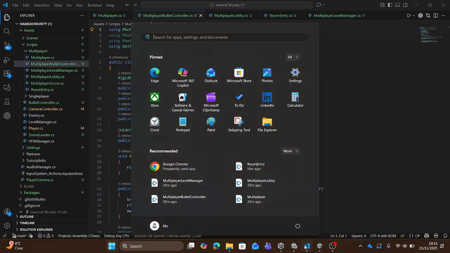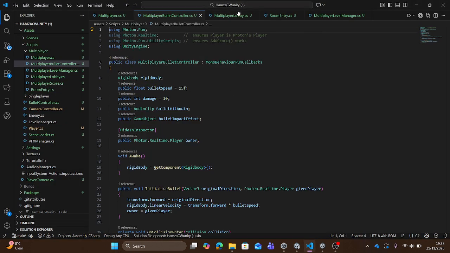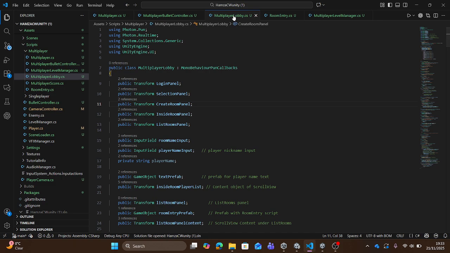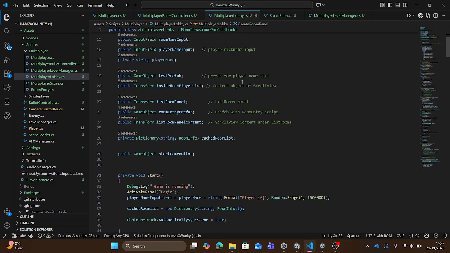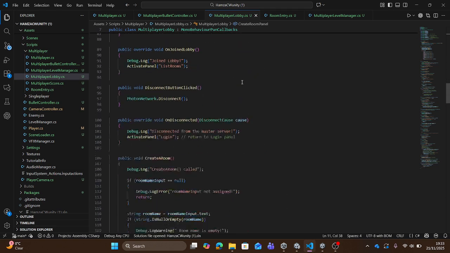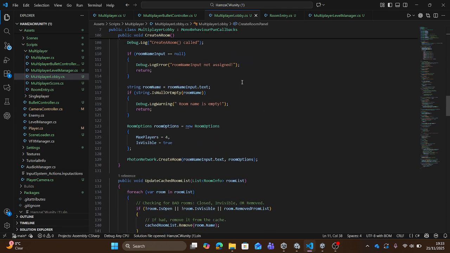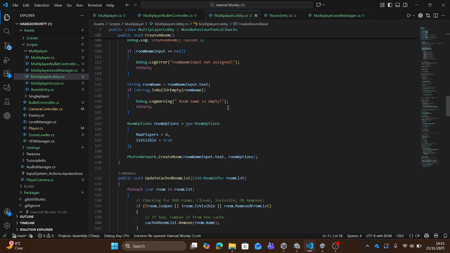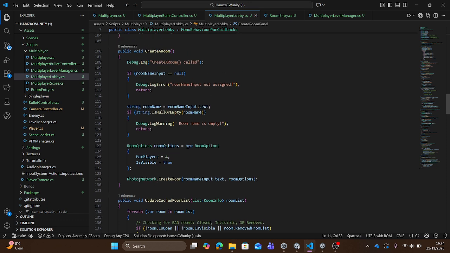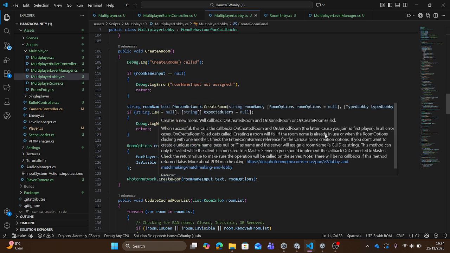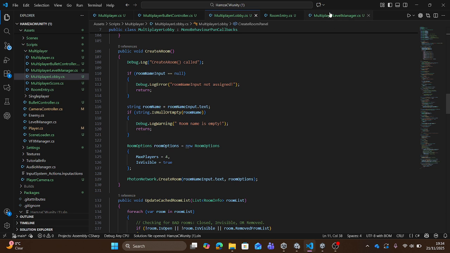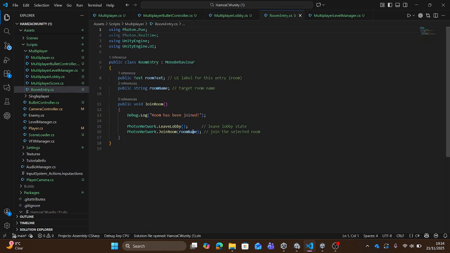So here, this is the create room method. With Photon network, I've implemented room creation using the Photon network create room, and essentially the Photon network join room is in the room entry.